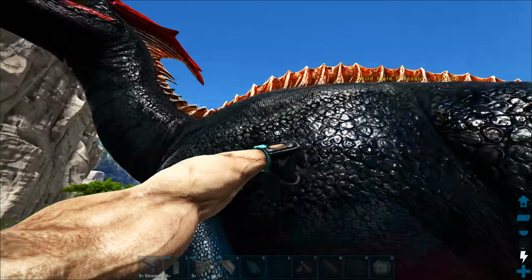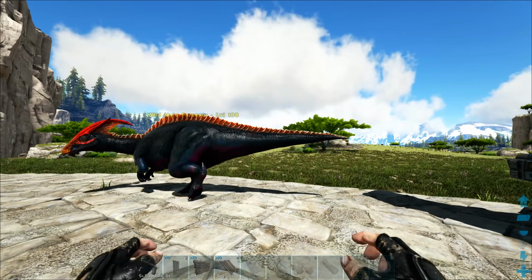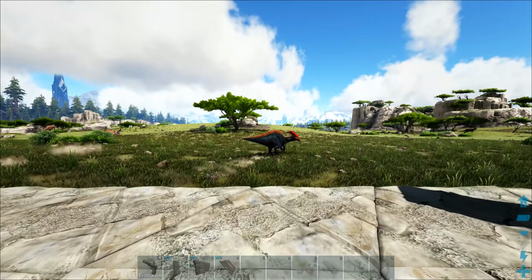Seriously? Can you go away? I should have added you to the list of things that will target. Go away. That's actually a really nice color as well.